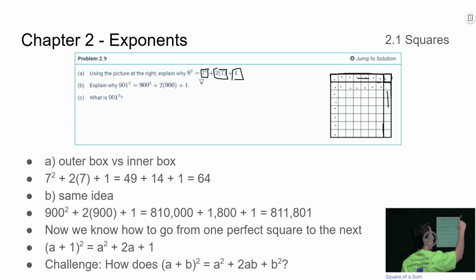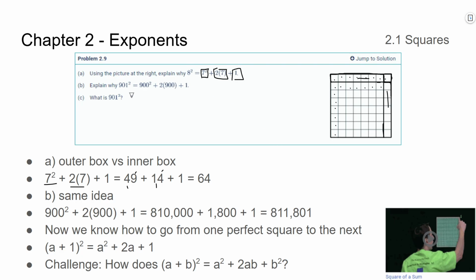And we can do this math real quick just to make sure that it all adds up. So 8 squared we know is going to be 64. But this expression right here, 7 squared plus 2 times 7 plus 1. 7 squared is 49. 2 times 7 is 14. And let's see, so we have 40 plus 10, that's 50. 9 plus 4 is 13, so that's going to be 63. Plus 1 is 64. All right, so 64 and then 8 squared is 64. So they match, it worked.